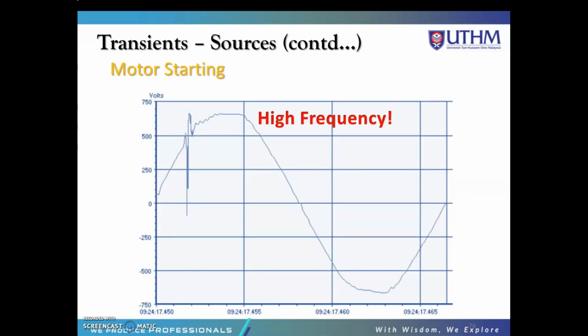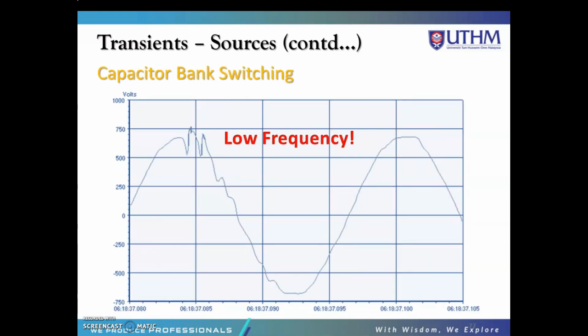And then due to motor starting. Voltage transient occurs whenever there is a sudden change in current in an inductive device. In electric motors, this occurs at startup when the contactors close and at shutdown when the contactors open. And then capacitor bank switching. As we know, capacitors are used to provide reactive power Q to ensure power factor is unity. But one of the major drawbacks of the capacitor bank is the building up of oscillatory transients as they are switched on.